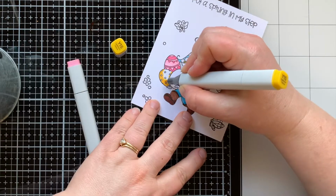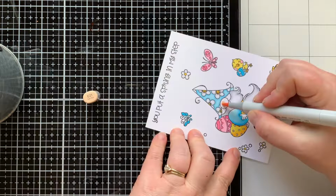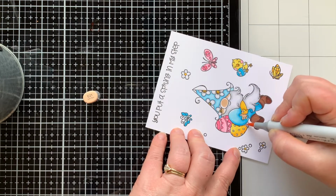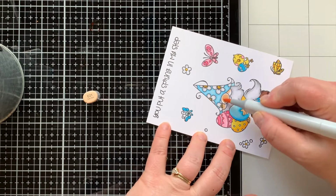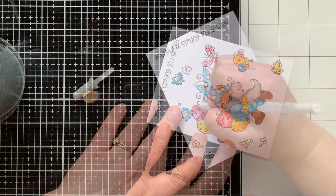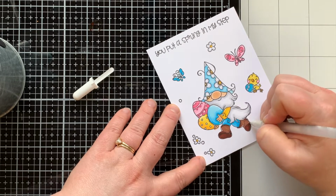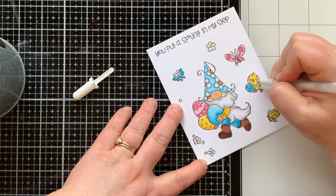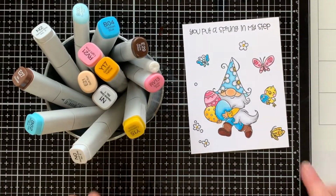I'm using Y17 as my darkest marker, and then Y15 as my lightest, and I'll use those colors on my butterfly and my chick as well. For my skin, I am using E21, only one color, keeping it really simple, and then I will do some highlighting with my white gel pen on all of the things because I love the look that having a white highlight gives to my images, and on these lighter fun Easter colors, it's just so cool.